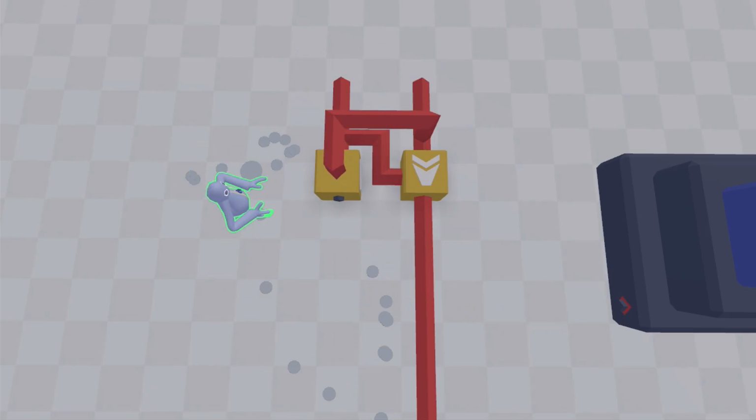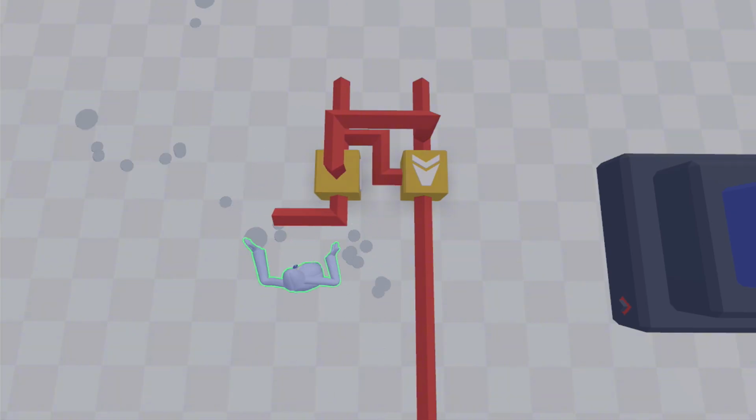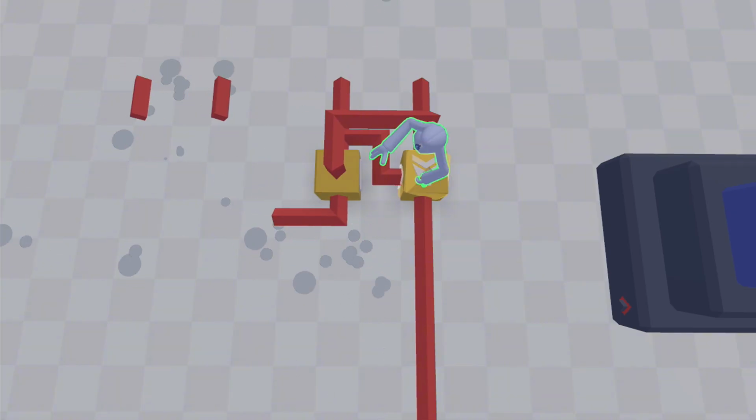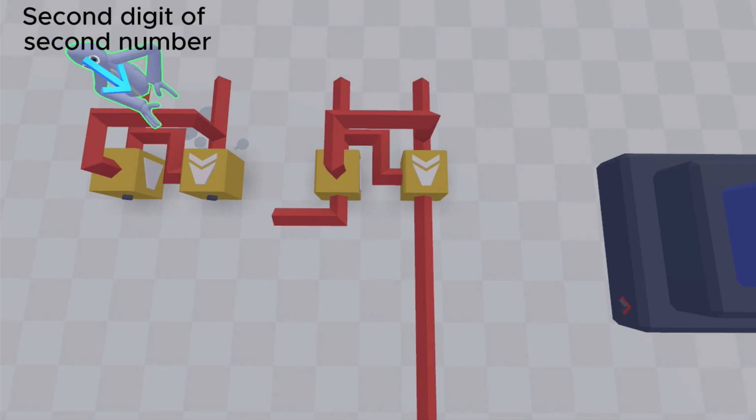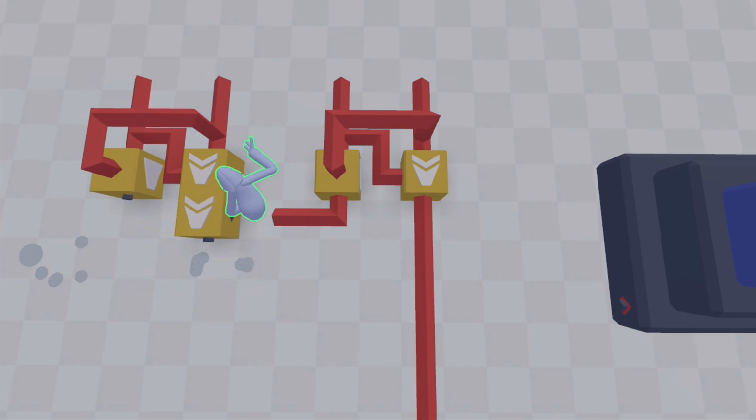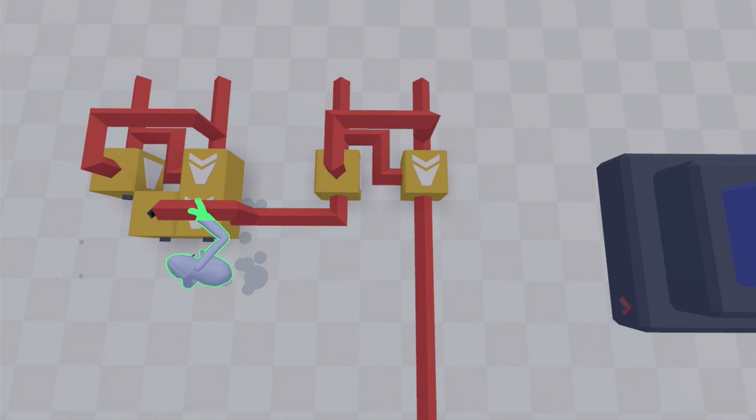For the second digit, we now, with the carry, have 3 inputs that need to be added together. So we can wire the first 2 up the same way we did the first time, with 1 XOR for the output and 1 AND gate for the carry. But we now also need to count for the carry from the last 2 digits. And we can do this by having another XOR and AND gate to check for a second carry. We would plug in the carry from our first digits and the XOR from the second digits.